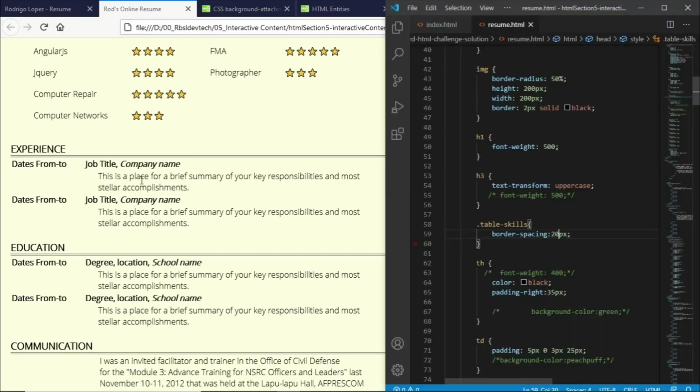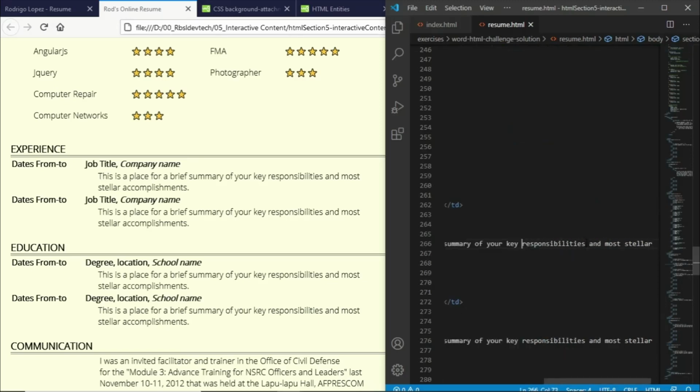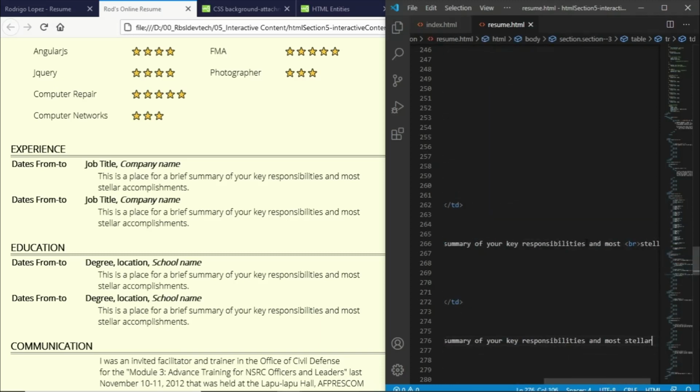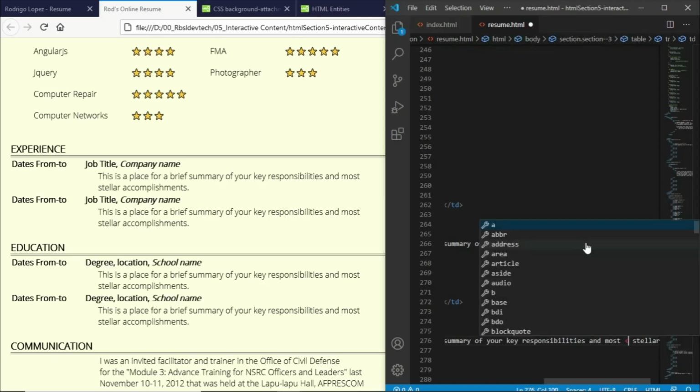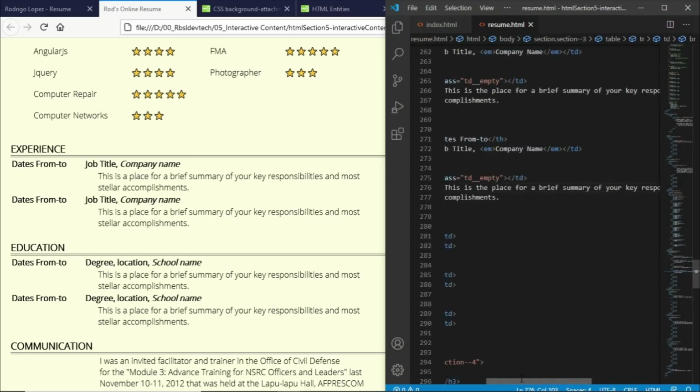Let's see here, we have line breaks from our experience section here, and we have that line break after the word most. So let's put a line break here, similar with the second line break again. And for the education part, that's also the same thing.